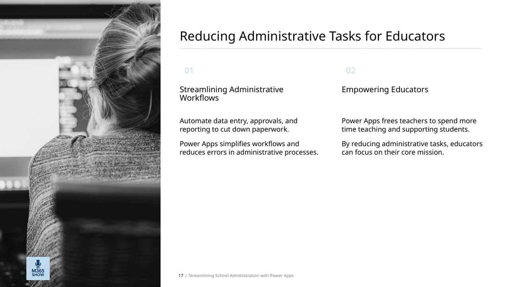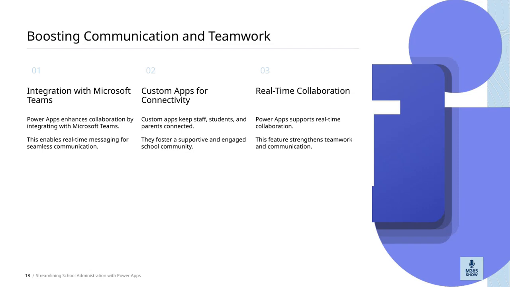Power Apps really shines when it comes to supporting real-time collaboration. This means that at any moment, staff, students, and parents can stay connected and work together more effectively. It helps strengthen teamwork by making communication smooth and immediate. Custom apps created with Power Apps allow everyone in the school community to stay engaged and informed, fostering a more supportive environment.